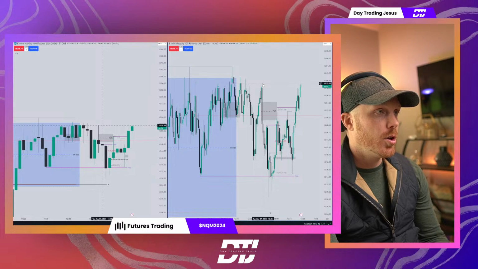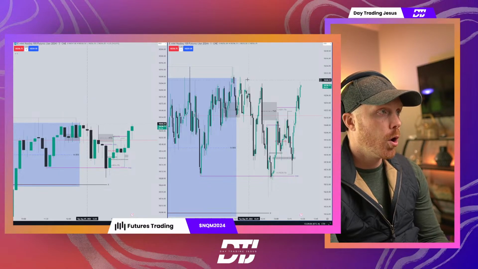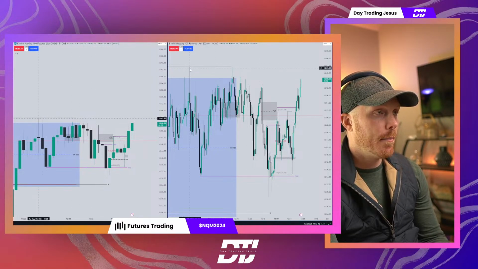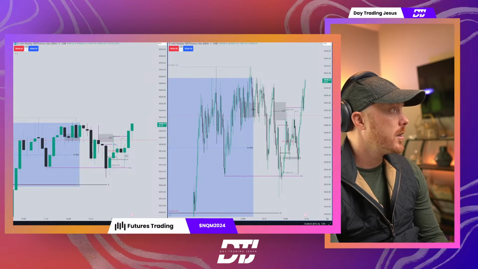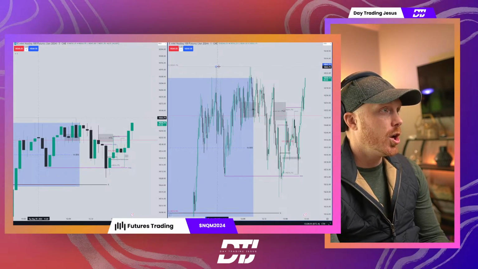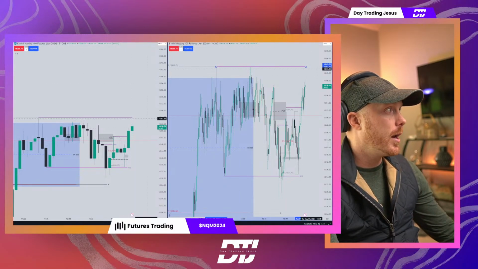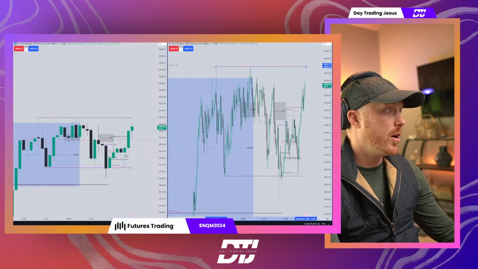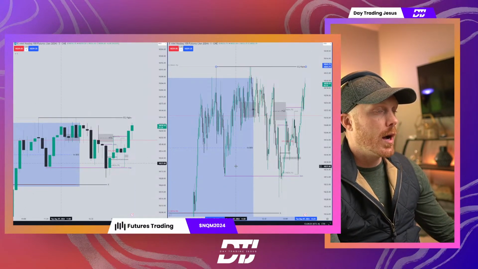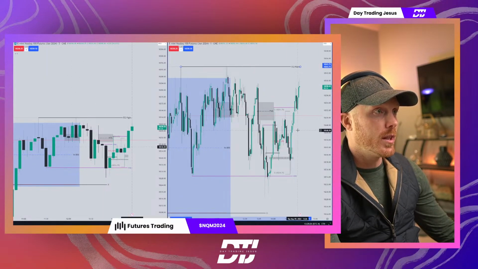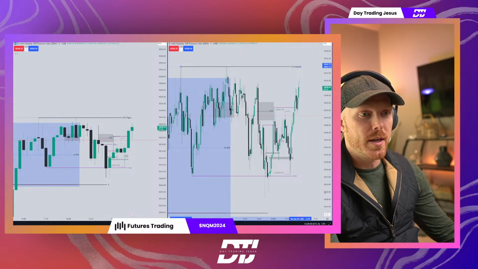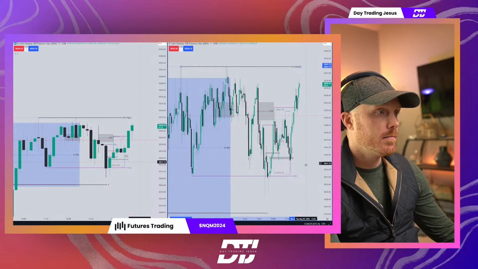All right, we either turn here or we're going to run these. And my bet is we're running these because we have these equal highs right here. These equal highs are typically ran very, very often. So I would not want to short unless we hit these equal highs. So honestly, what I would like to see is us hit these equal highs, and then I would look for a short in the PM session. That'd be ideal.